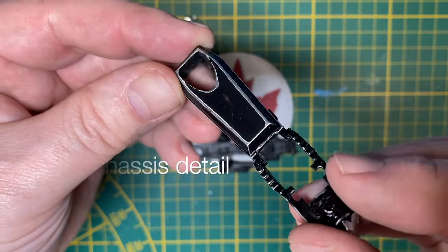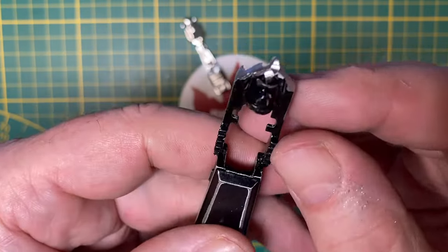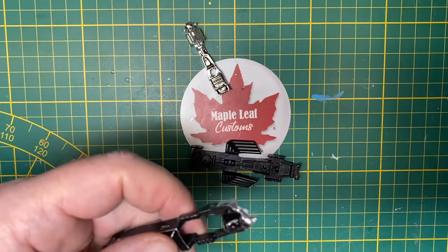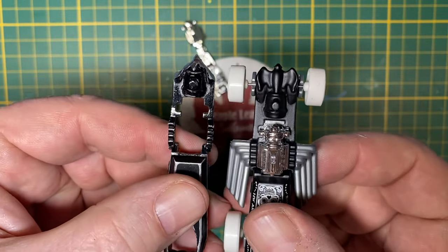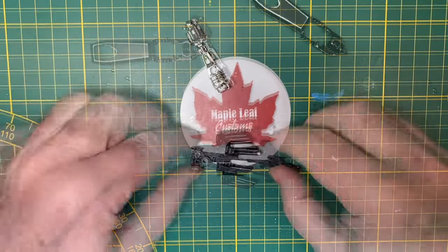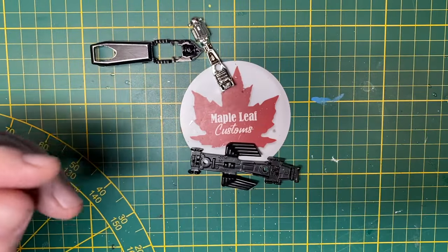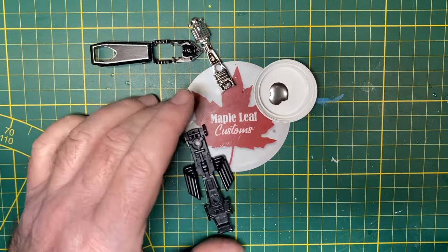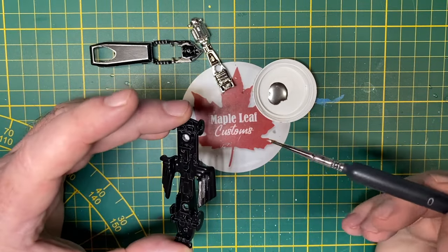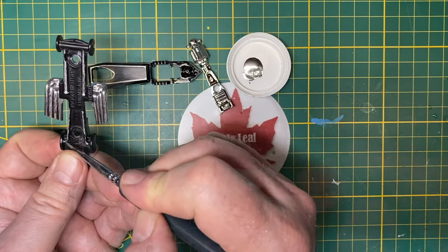Having finished with the mask, mounting it will be the final step, so I can turn my attention to the chassis. After stripping and priming, I painted it black and then distressed the edges — a look that I like. You can see I clipped a few feathers off of the bird up front; that's where the mask is going to be seated. I did a couple of dry fits just to make sure it was right. Now I'm going to take the plastic chassis and apply some Molotow liquid chrome to the flared-out exhaust pipes, using a refill bottle and a fine paint brush. And a little bit of detail on the exhaust on the undercarriage.